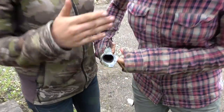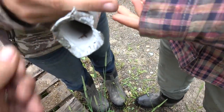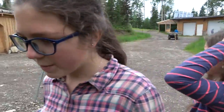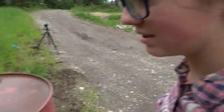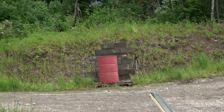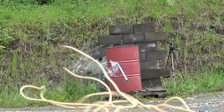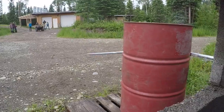Smash the end. Except we'll have to cut the top off or something. Goodness. We'll have to cut the top off. Yeah. Okay, cut the top off. I'll meet you at the gun. Oh, we broke that one and the half still stayed in. Oh yeah, we sheared it right off. Okay, hit it. 3, 2. Yeah!